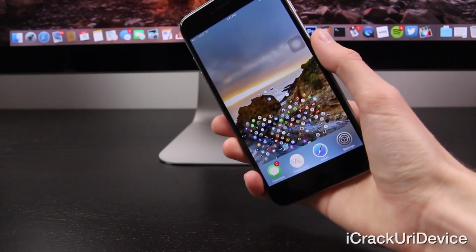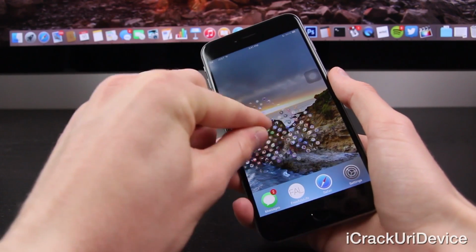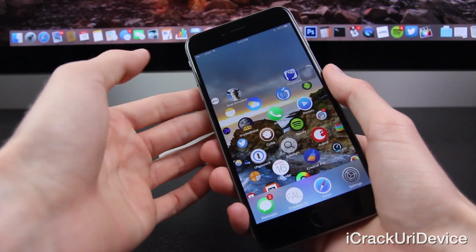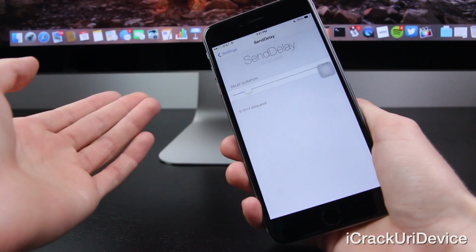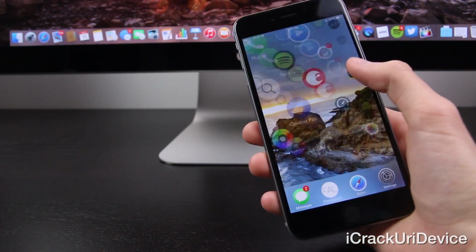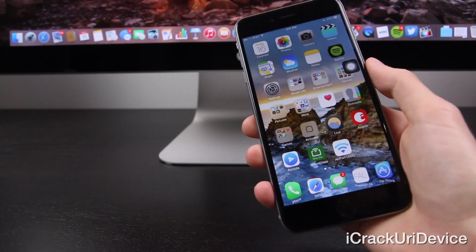But really quick, just to show you guys how cool Aeternum really is, I can zoom out on all of my icons here and quickly zoom in and actually navigate to and open any of them. And it's definitely a good tweak that's capable of showcasing just how powerful a jailbroken iPhone, iPad, or iPod Touch truly is.